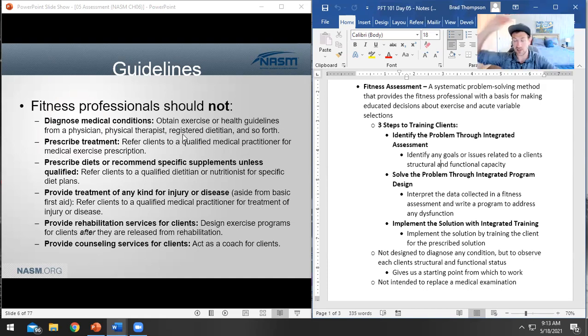Registered dietitians are not the same as nutritionists. I know I've talked about this before, but it always bears repeating. You are going to be a nutritionist when you get out of here. We're going to have our fitness nutrition specialist. But there is no certifying agency. There's no watchdog agency that looks over all of the various nutritionists that are out there.